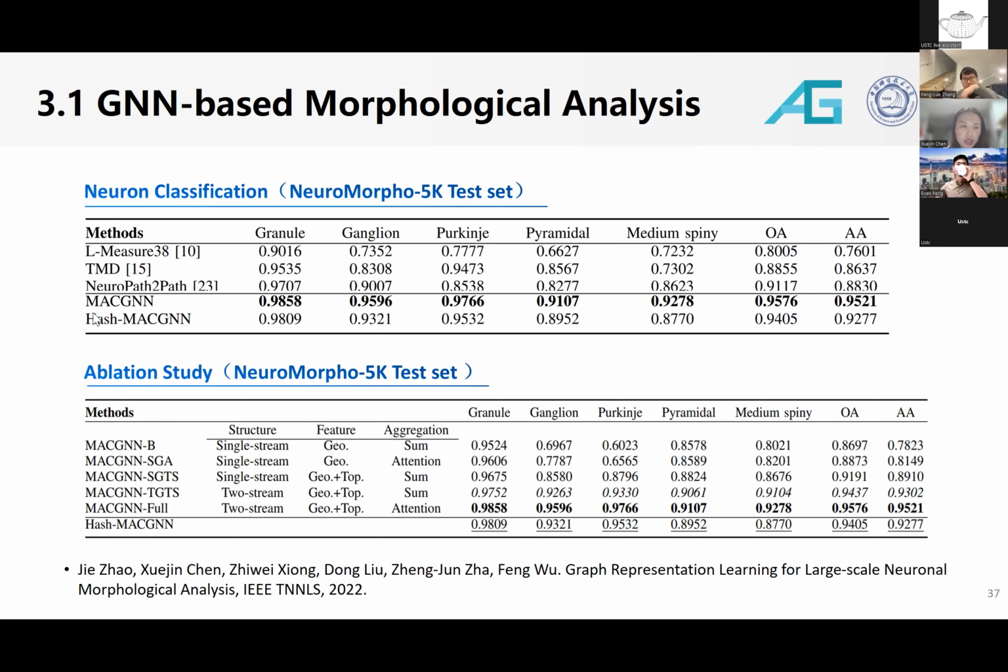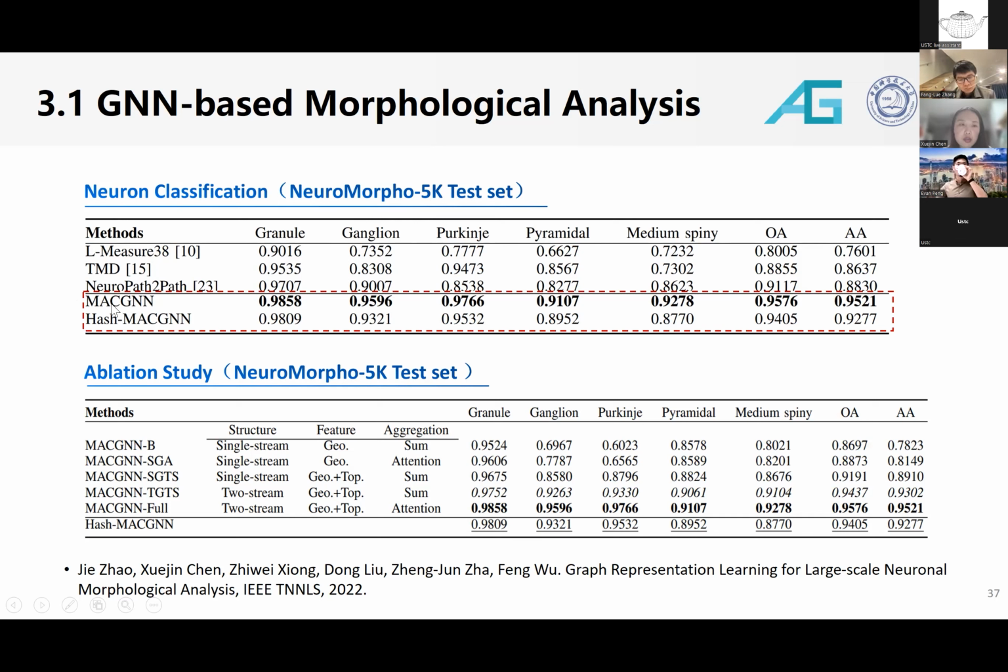Here we show the results on neuron classification based on a database that contains 5,000 neurons. Well, these are the two variants of our model. One is just with the embedding Z, which has the continuous value, and the hashing MapGNN generates the binary code.